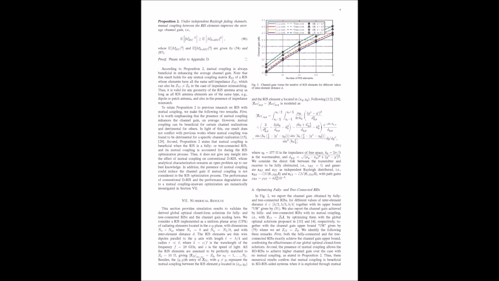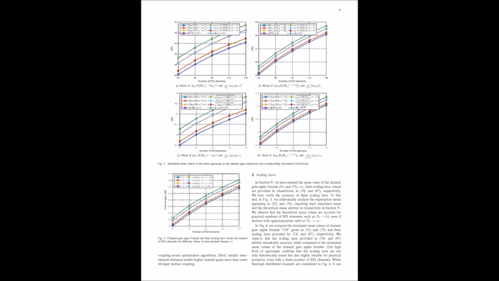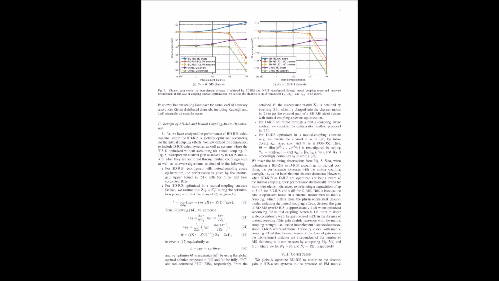That's impressive. So they've cracked the code for fully connected RIS. What about tree connected? How do they find the optimal setup there? The approach is similar in spirit, but tailored to the tree structure. They're still trying to maximize channel gain, but this time they use the Y parameter model because it's a better fit for this architecture. Right, right. So do they use another auxiliary variable here as well? You bet. They introduce a new variable, B, to transform the admittance matrix into something easier to work with.